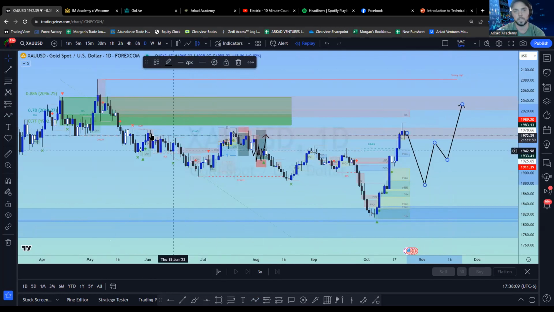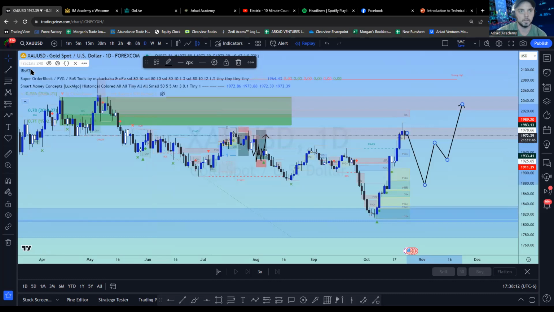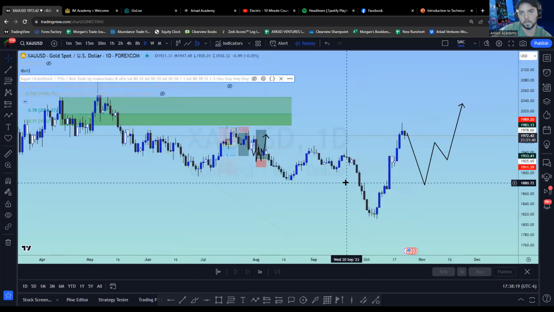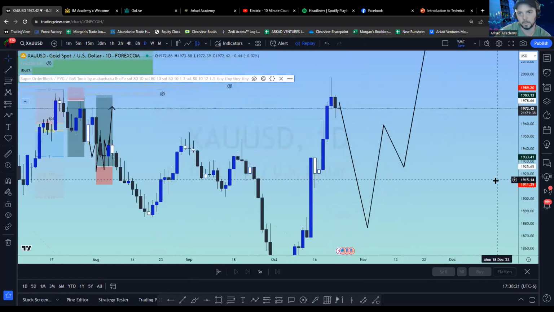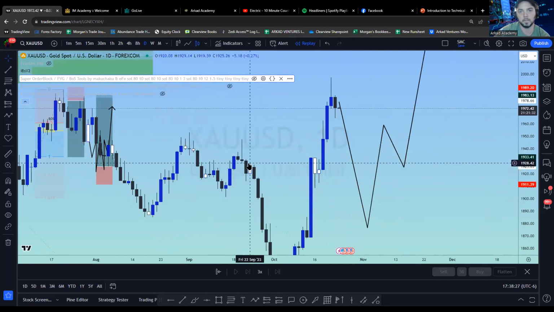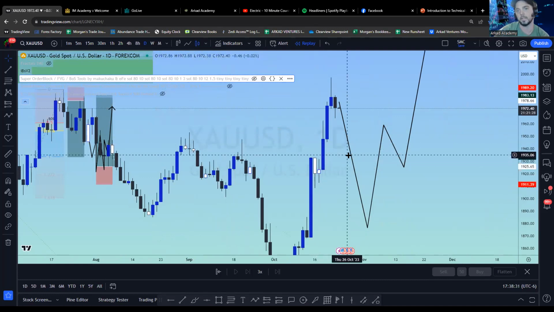Because like I said, every candle needs to be fully covered. What does that mean exactly? So yeah, I'll just zoom in here a little better. In every candle, either it's covered by the body or the wick of the previous candle and the one next to it. When it's not, they call that the fair value gap or imbalance.